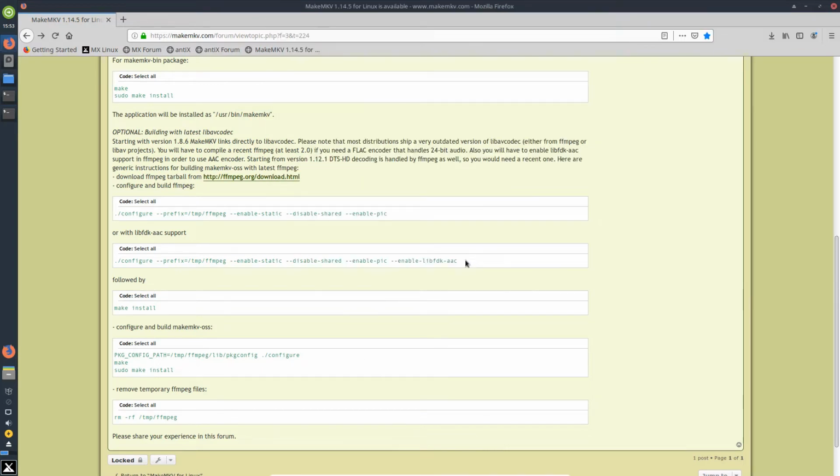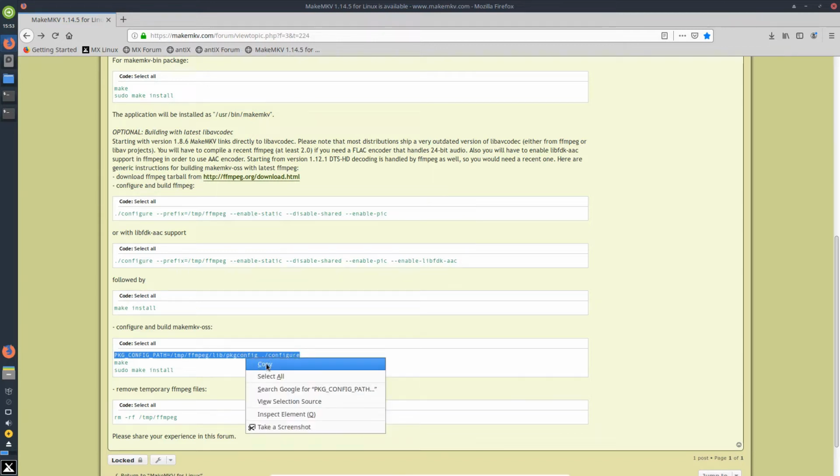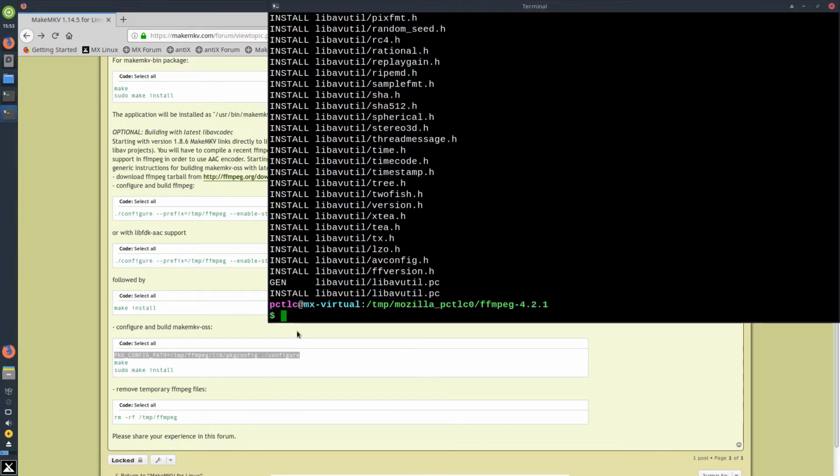Now, just in case you're wondering why I didn't go for this one, I had a problem. I tried this one, but I think it was a dependency error with this one here, I believe. And if you're building from source, you'll get used to dependency errors. They tend to pop up like weeds in the springtime, and that's the reality of building from source. So what we're going to do here is continue with this one here.